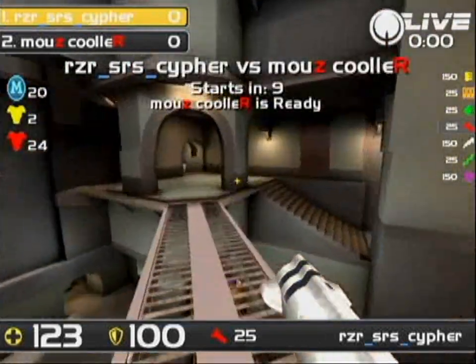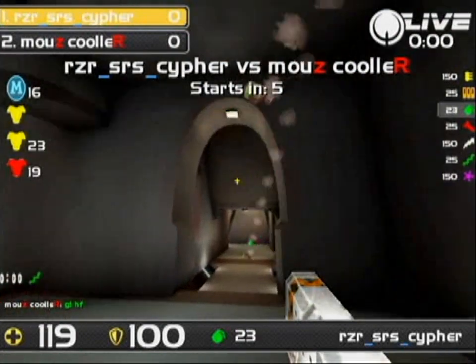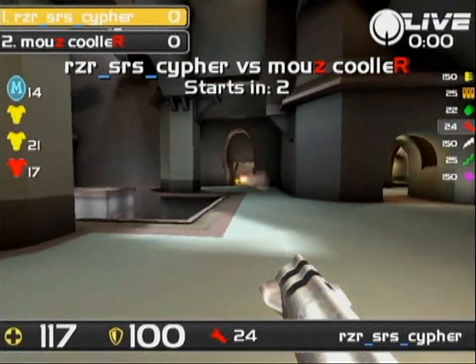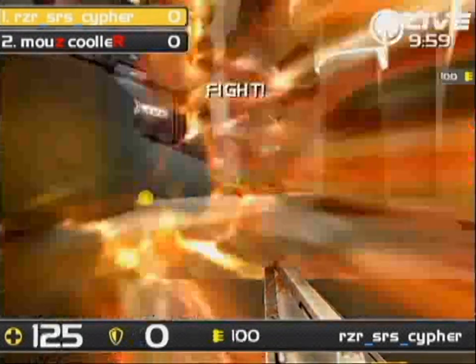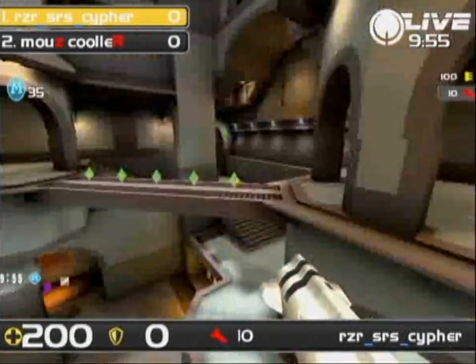About this map as well. There's a lot of distance between the players, and Cypher likes to fight at a little bit of a distance, see how it goes before he makes a move. So we'll see if he can show us what he's normally good at. And here we go, live on Furious Heights.